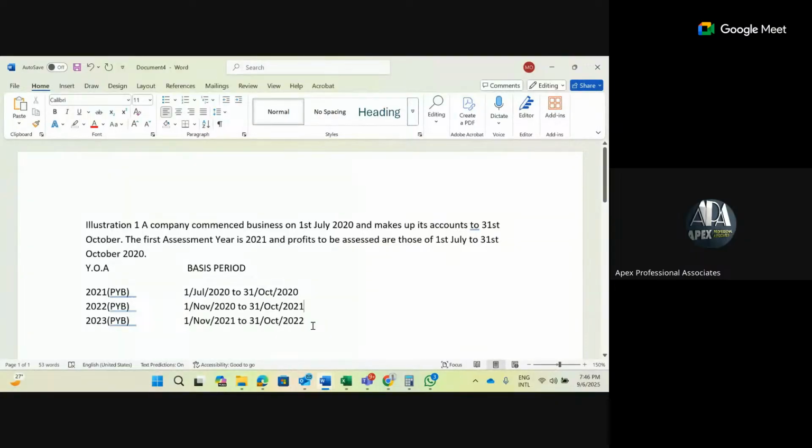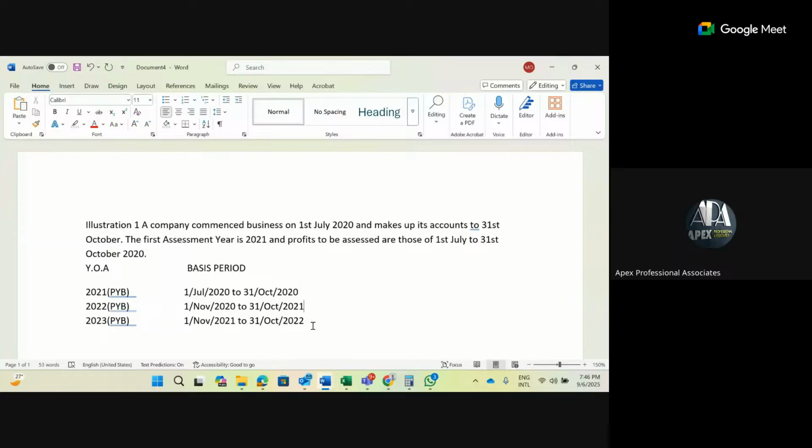I want to tell us this for us to take note. When a business just commences operation, the first year, the basis period, when I'm talking about basis period, I'm talking about the number of months. The basis period of the first year may not be up to 12 months. And it can be exactly 12 months. But basis period must not be more than 12 months. I repeat.